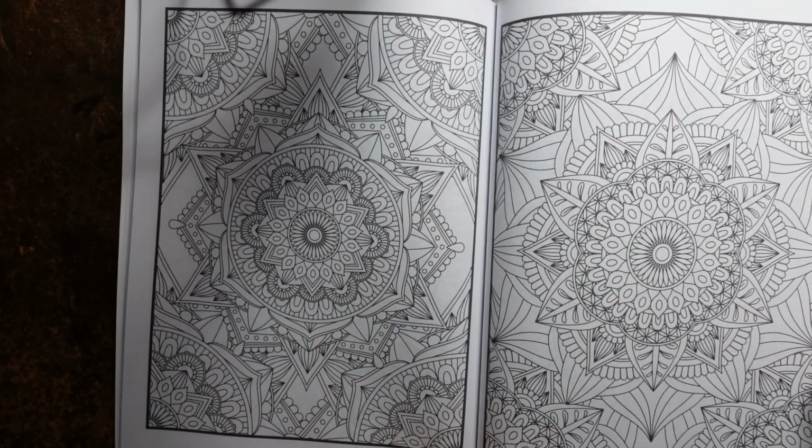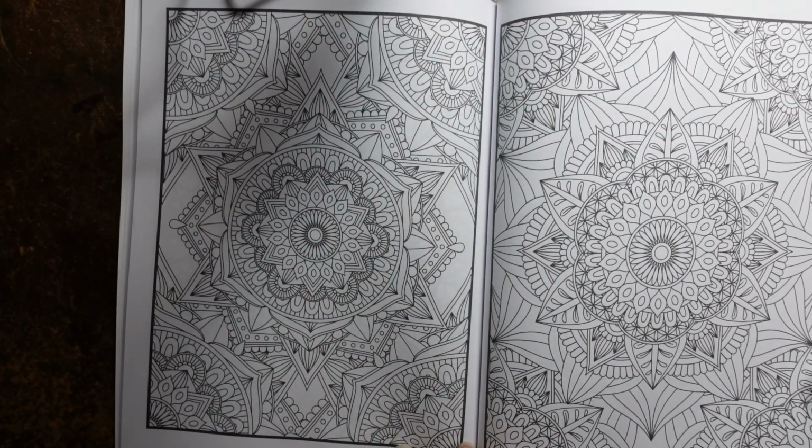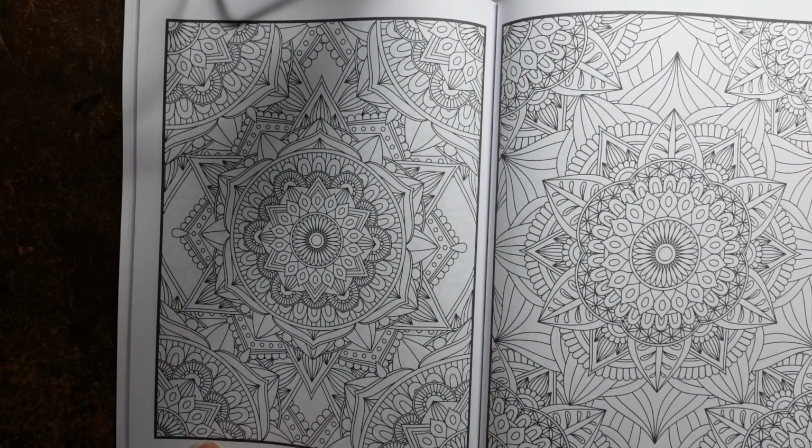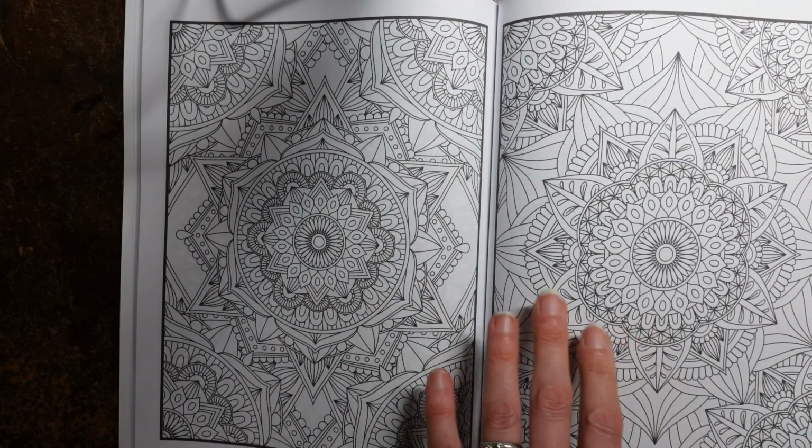Oh, that's a pair. Look, they're the same. Identical. Can you imagine sitting with your spouse, daughter, granddaughter and doing a buddy colour? You could do one page each. That'd be great fun, wouldn't it? Or one of you do it and give the book to the other.